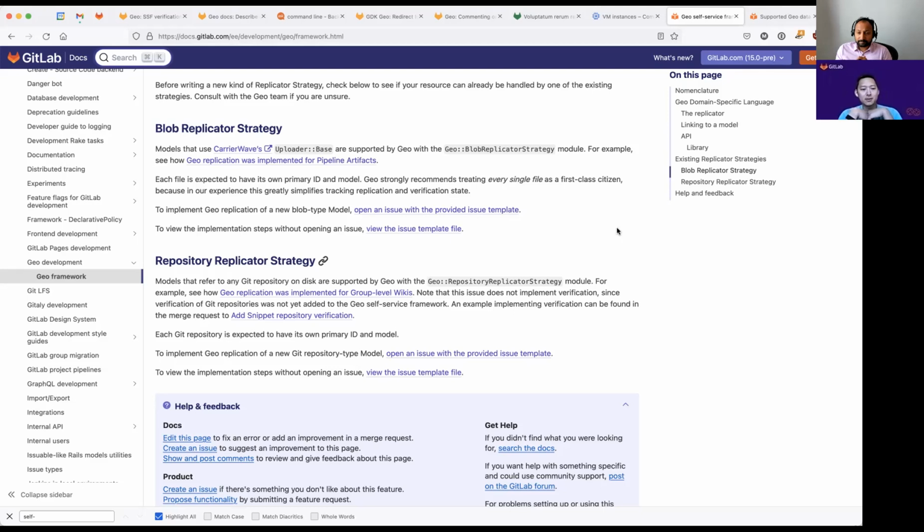One of the main components is a job that runs in the background, and it basically runs all the time.